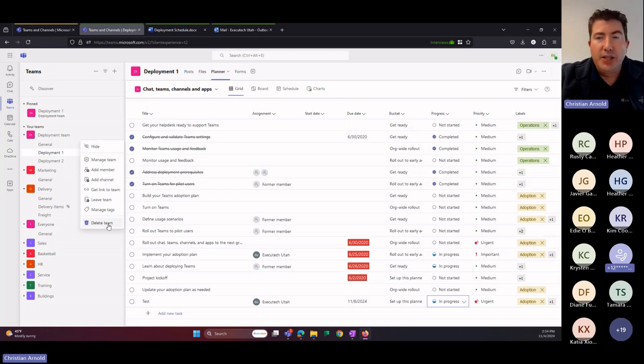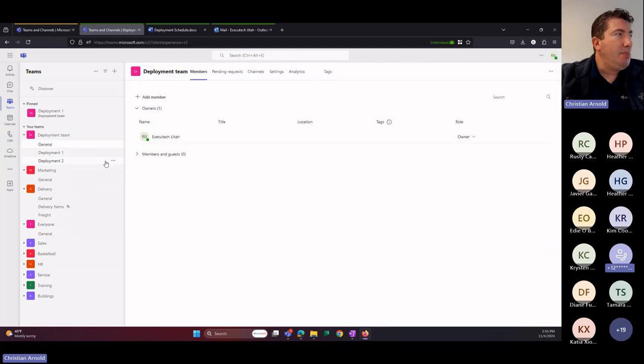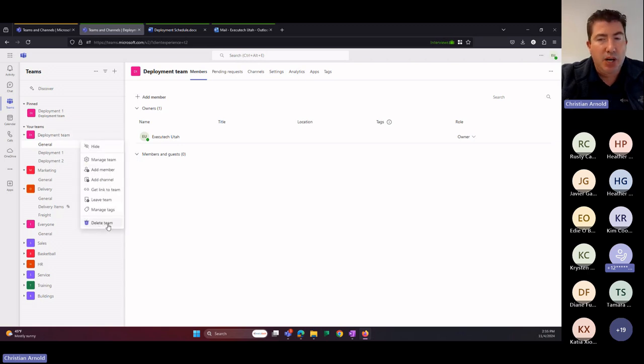You don't want to get rid of things that need to be archived, but if you're not going to get rid of the team, people can leave the team whenever they would like, or you can add more members on the go. Now, keep in mind that each team does have permissions listed with it. When I go in to manage the team, only owners of the team are allowed to delete the team. Members and guests would not have access. When you go into here, if you're a member or guest, you would not have the delete team button. You would only see this button if you are the owner of that team or the owner of that channel.